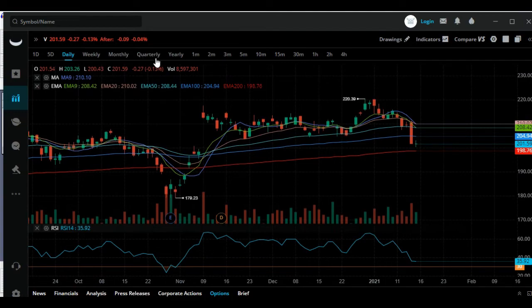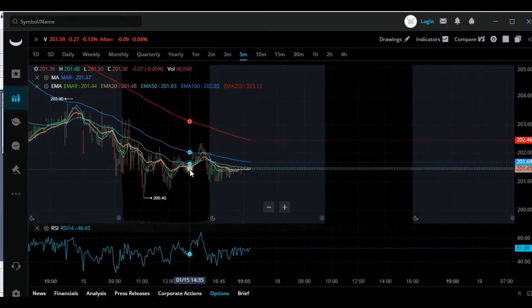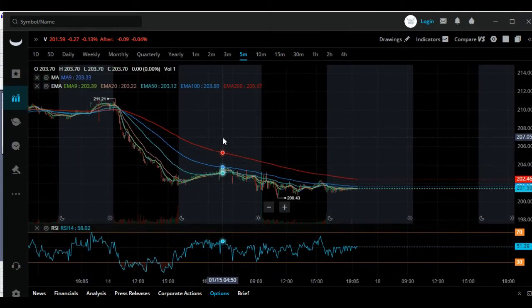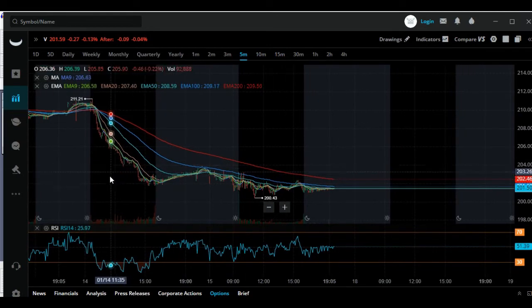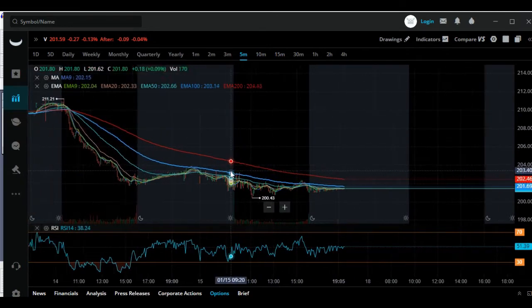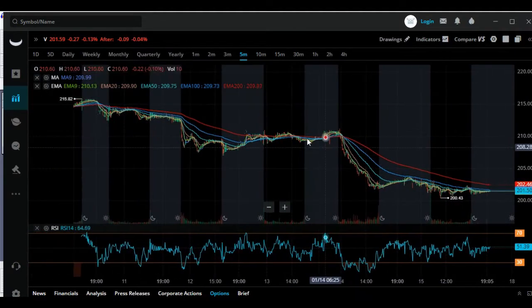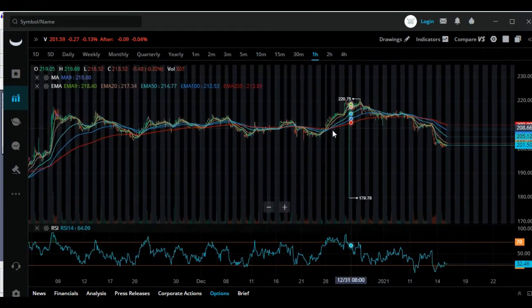Now, if we take a look here from an intraday, from a day trading standpoint, the same things apply. On this WeBull platform, you'll notice that the grayed out areas are the after hours, and the darker areas are the regular trading hours. So as of right now, you'll see here that the stock has been in a downtrend since pretty much December, say January 1st. It's been in a downtrend, which is a good thing because if you're looking to buy, this is the time to do it.